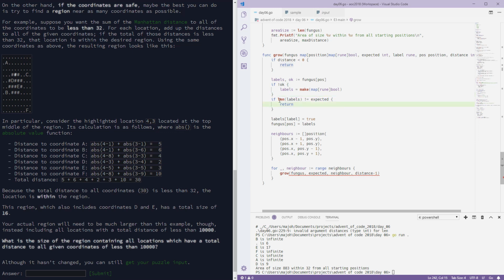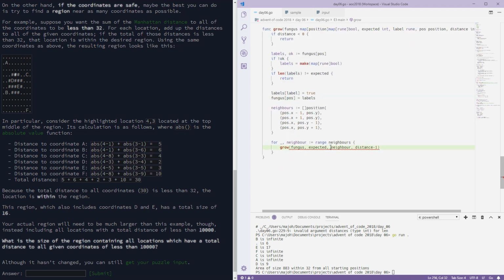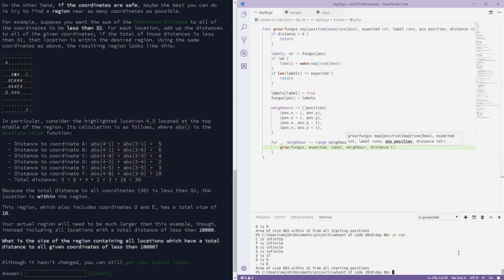So if it doesn't have the expected number of labels, there's no point going outwards from that. Otherwise we mark it as we have seen that one. We update the fungus and we go out. The expected is the same, label is the same. And that's exactly the same answer as I had before.